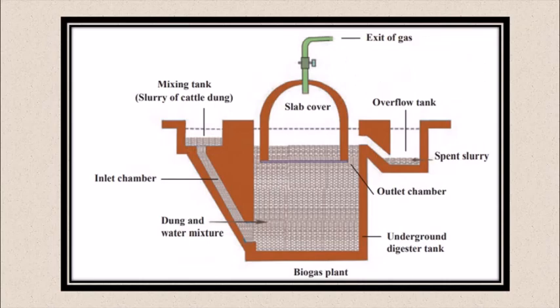Now, biogas is also called a cheap fuel and a clean fuel. It is also eco-friendly because it contains very little carbon dioxide, as 55% to 60% is methane and the rest is carbon dioxide. On combustion, it does not produce harmful gases, so it does not cause any type of pollution. Also, biogas fuel is convenient to use. In addition, the process produces very good manure as a side product, so manure can also be obtained from this, and biogas is also called an eco-friendly fuel.